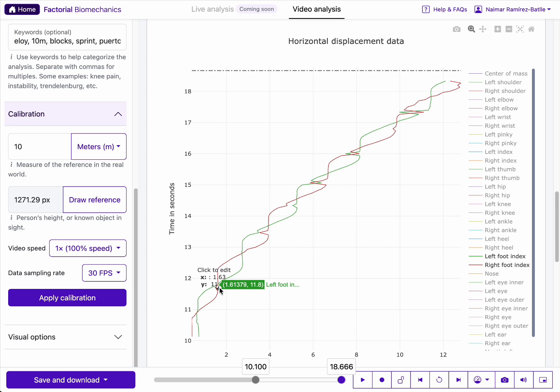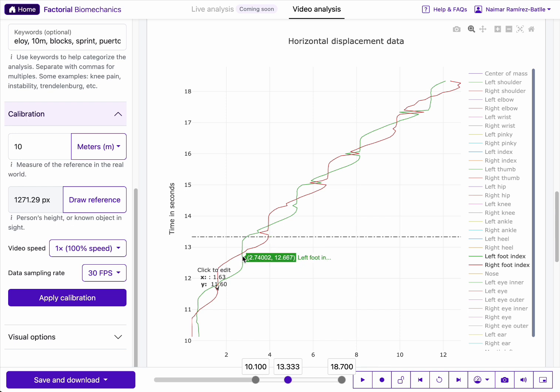In the horizontal displacement graph, you can measure the distance of each step now that it's calibrated. Here we have that it goes from 1.63 to 3.93. So it's 2 meters 30 for that right foot stride.